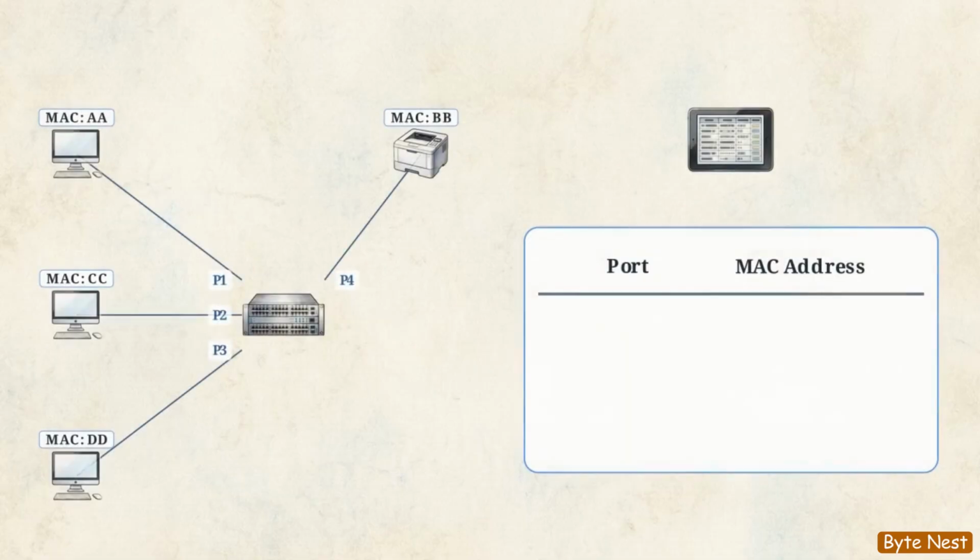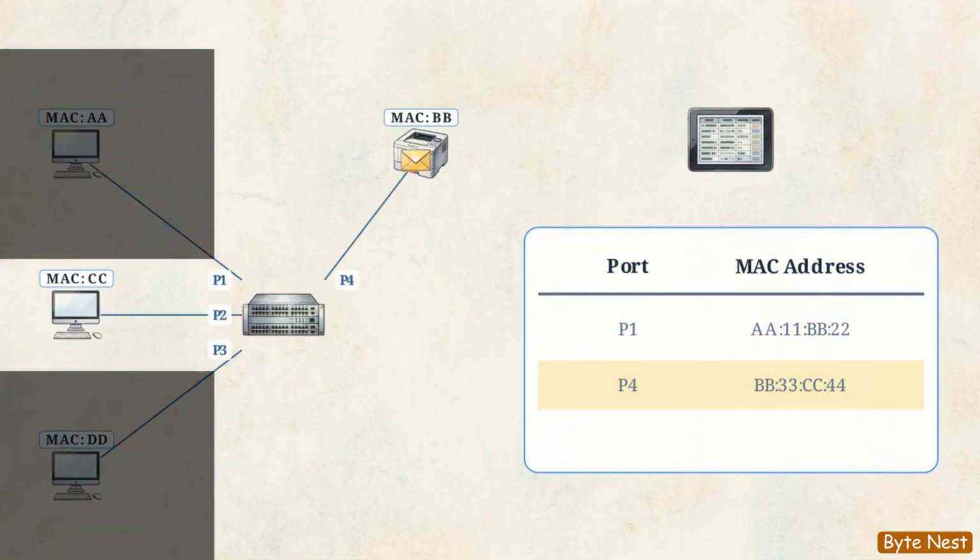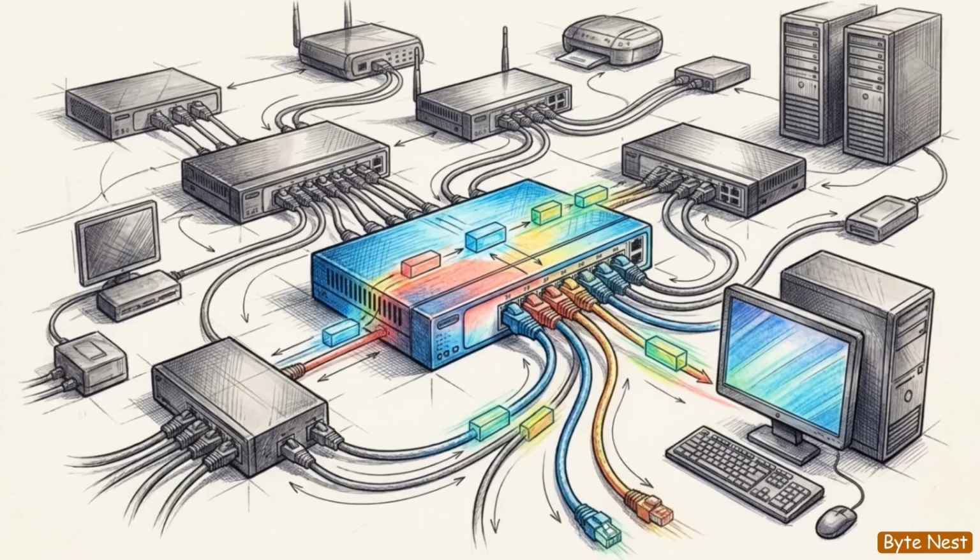When you first plug everything in, the switch starts passively listening. Every time a device sends a bit of data, the switch looks at the sender's MAC address and notes which port it came from, building a map of the network. Once that map is built, the switch knows exactly where everyone lives. So when a new message arrives, it checks its list and instantly forwards the data to the correct destination port, completely ignoring the rest of the network.